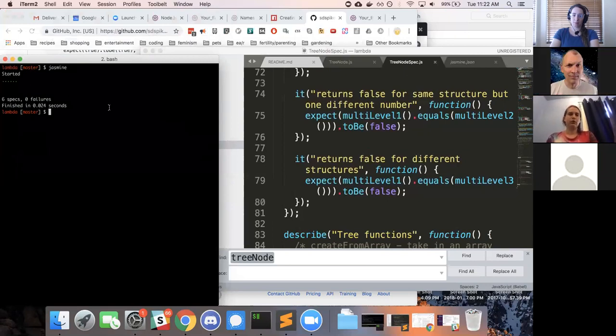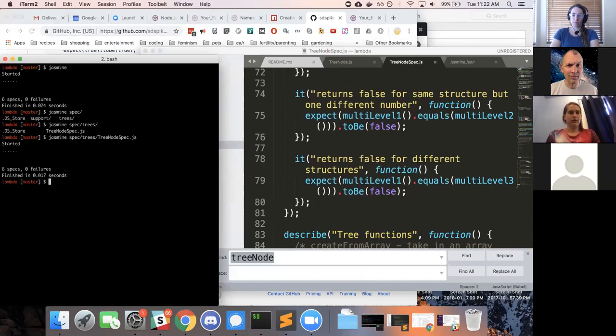Cool. So you can just run all of the tests in your suite just using the Jasmine command. If you want to run just a specific file, you can say Jasmine and the file. Usually you put it in a directory called spec. It's going to be the same output right now because I only have the one spec file, but sometimes it can be nice to run just a specific test if you have a larger project with lots of different components versus running all of the tests.